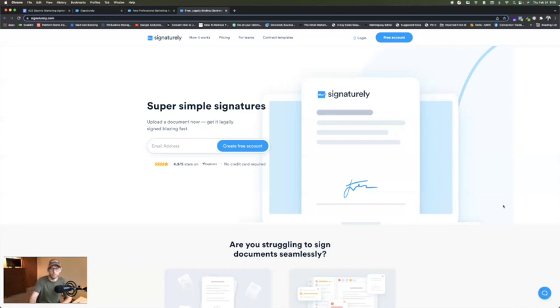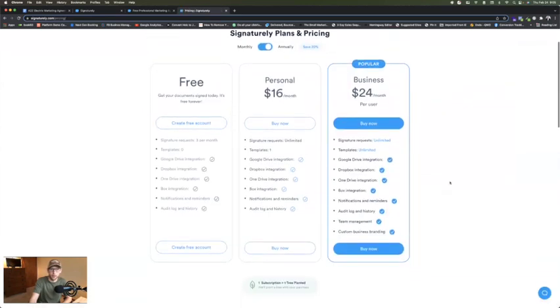There are different subscription levels available. We'll take a look here at what you get. So in the free column, you can send out 3 requests per month. Now you're not able to upload any sort of templates, so you will actually have to import your PDF document. You'll have to create your agreement per client in, say, Google Docs, and that's the way we're going to be doing this today. Then you just upload that, leave your signature lines blank, and tell it where we have to sign and date. So we'll walk through all that.